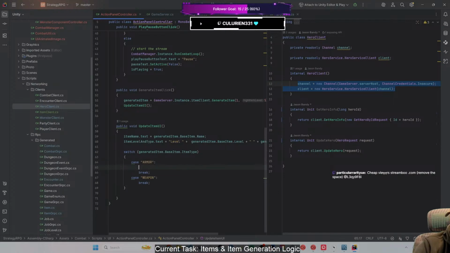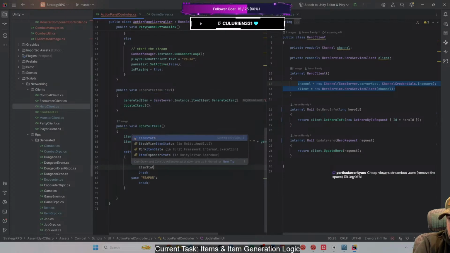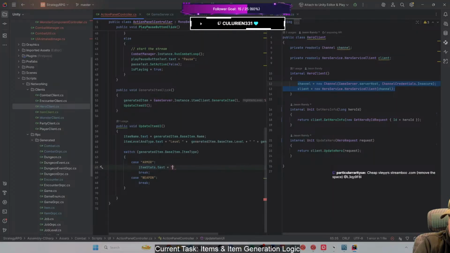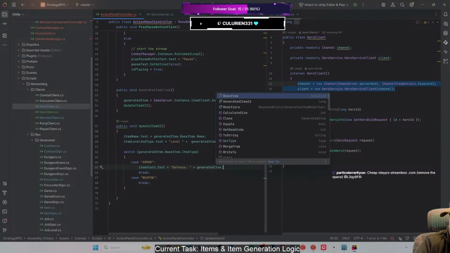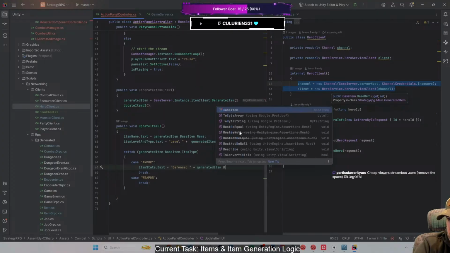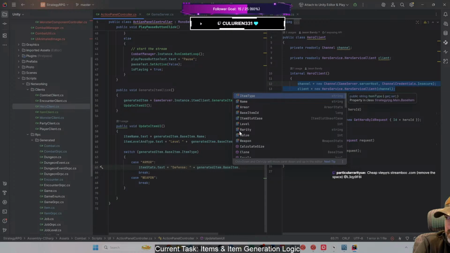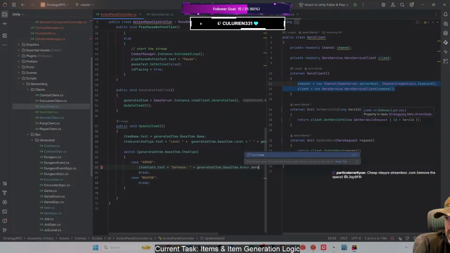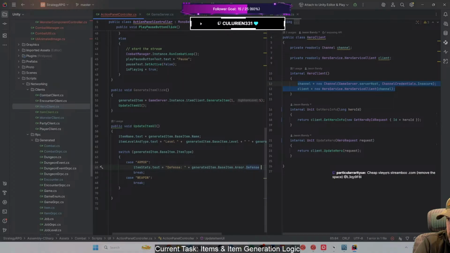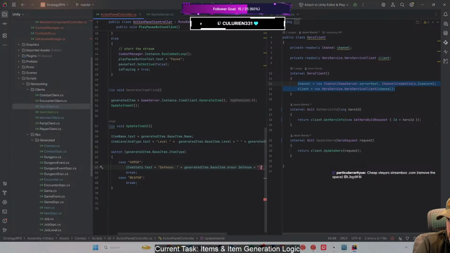So if it's the armor, we want to put item stats dot text equals defense generated item dot, it's in the base item, right? Base item dot armor dot defense plus, can I do /n in this?